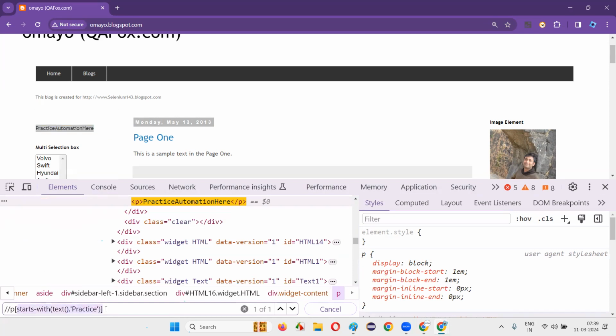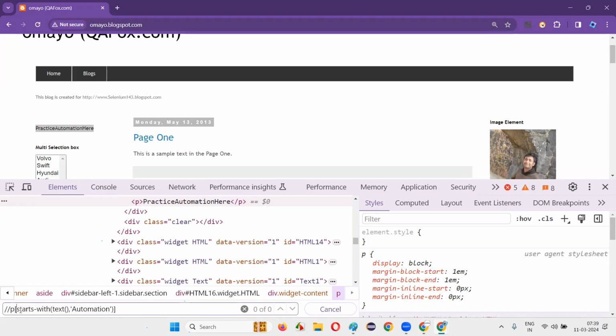Similar to the contains function, it is working, but the only problem with starts with is that it will take only the beginning text. What if I write automation here, the partial text in the middle, and think that is constant? Can I use starts with here? Can it locate the element, guys? When I use the text automation, which is in between the text, you cannot use it.